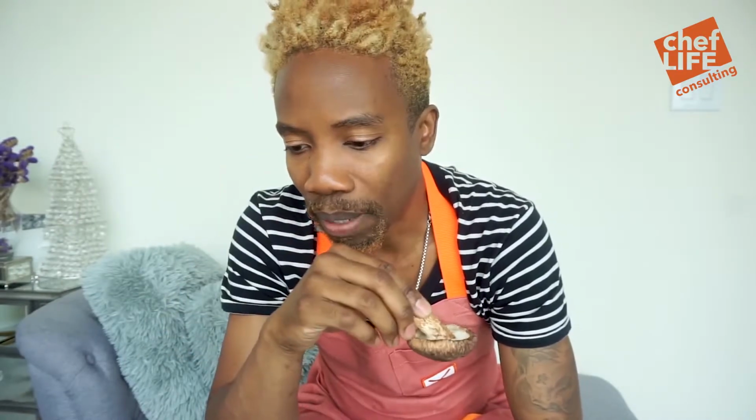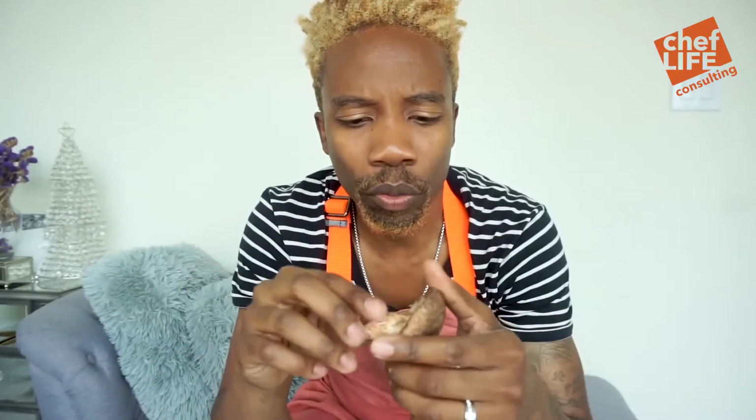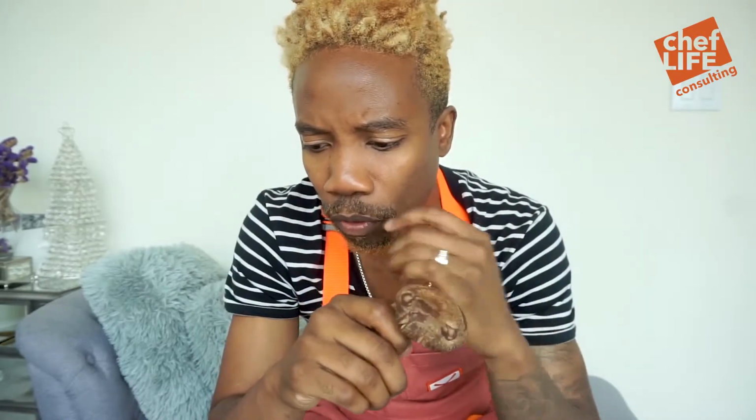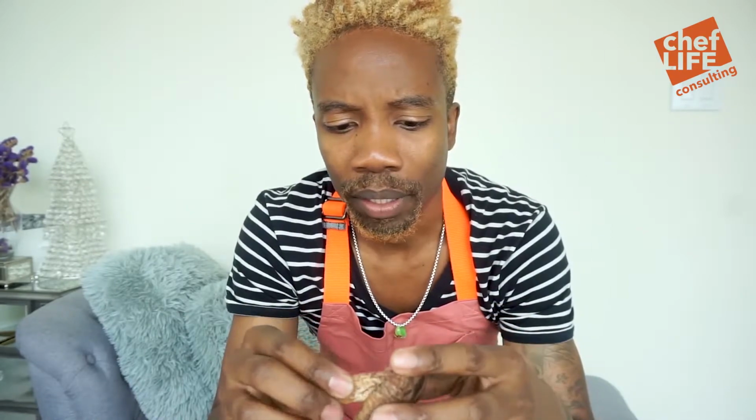All right, health benefits for shiitakes are pretty amazing. I mean, talk about boosting your immune system. These are used as an extract. They dry them and they make an extract with them, and it's put into all different kinds of things. It's used as an anti-aging, and what else are these used for? They're used for lowering cholesterol, for boosting immunity, and for treating different types of cancer, prostate and breast cancer. So they're really awesome, these little guys.